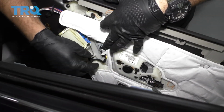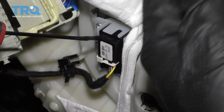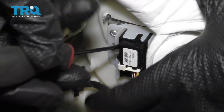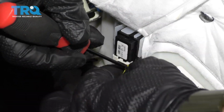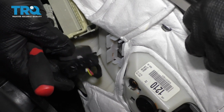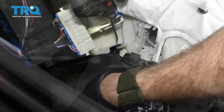Underneath this little flap right here will be the connector for your power door lock. So what you want to do is grab a pry tool, and maybe a screwdriver might work out for you, and just gently insert on each side. You want to release the locking mechanism so you can go ahead and pull that switch right out of the door. This can prove to be a little challenging. With a little bit of work, you can get that removed. Disconnect the slide cable right here, a little retaining clip.